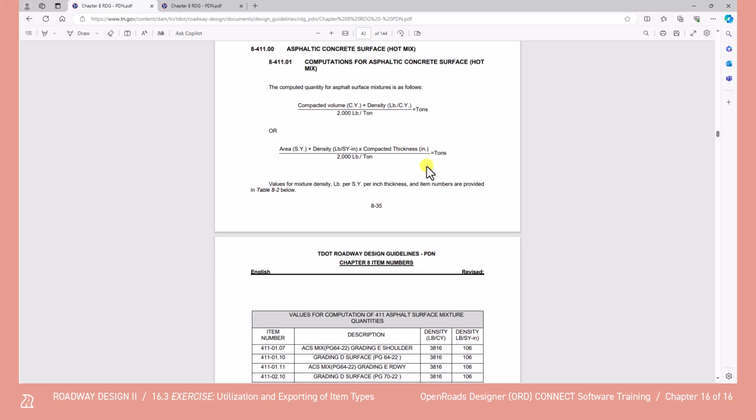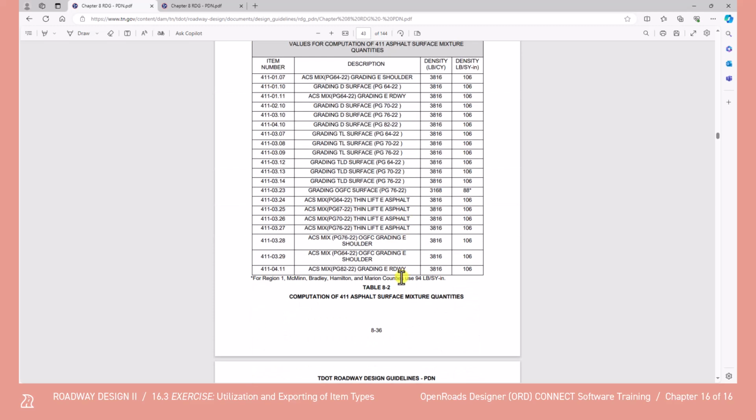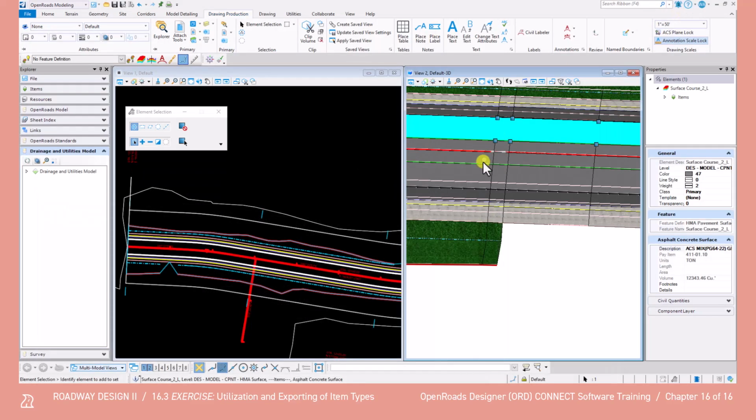We need to convert to cubic yards and then use the first conversion to get to tons. So in table 8.2, we see that the density for our surface here is 3,816 pounds per cubic yard. So we do some math and then we see that our tons is 873. So now we can go back into ORD, and here under the details, we can add 873 tons.